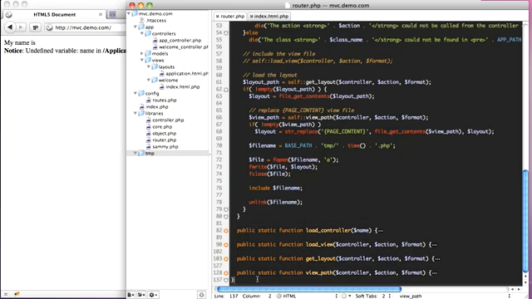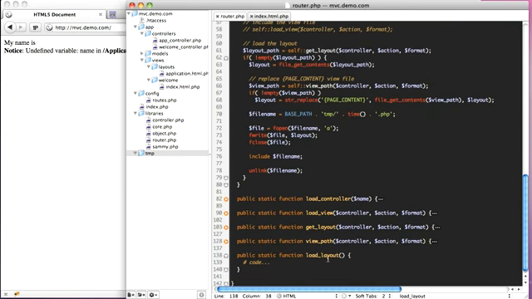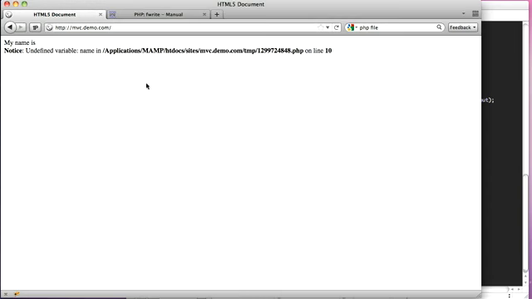So let's go ahead and do that. We'll say function, and this will be static, and we're just going to say load layout controller. Do we even need all that because we have that file? I don't think we do. We just need to get that file name. So we'll put that up here and paste it in here, and we're going to say self load layout file name. So we pass that file name that we got right here into this function. So we get relatively the exact same thing here.